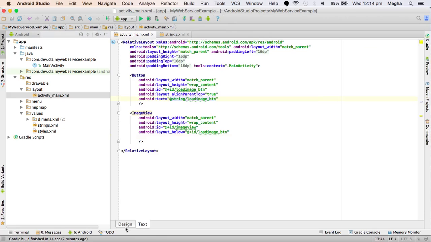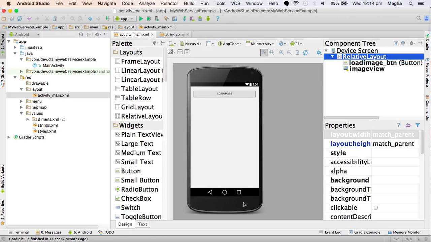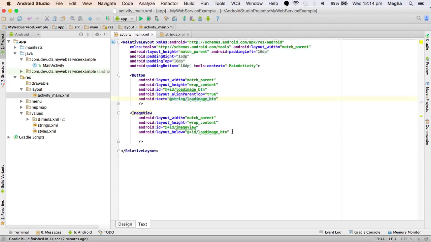If there is an image view, I'll do one thing. Just keep a placeholder image.